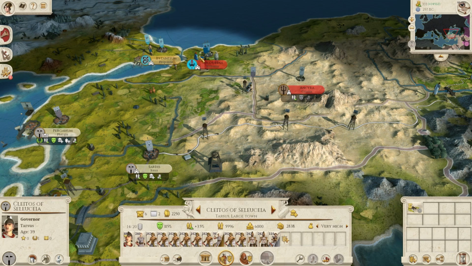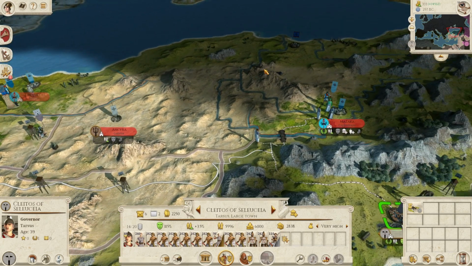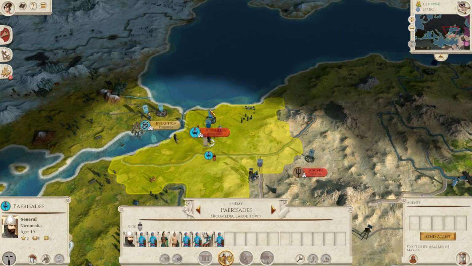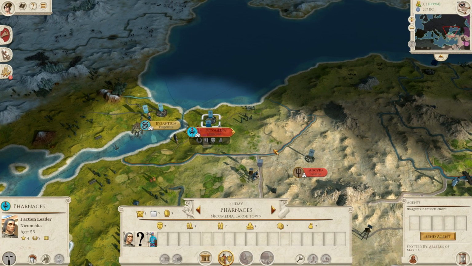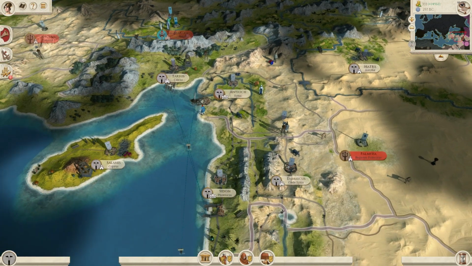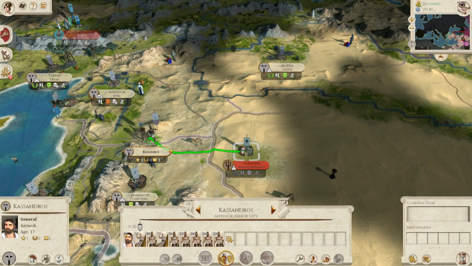And this is a bigger prize to take. For taking Medea, that deprives Pontus of another town, and hopefully another general. And their faction leader's in there. And Nicomedia might be quite a wealthy town, so it'll be good to deprive them of that. Right, anyway, yes, this army can move on.